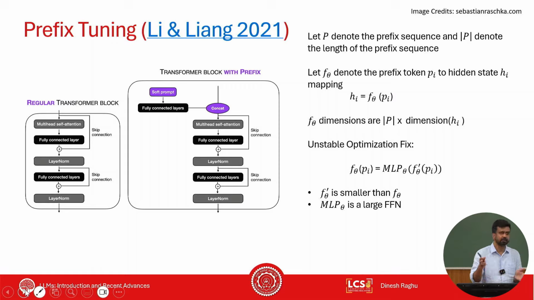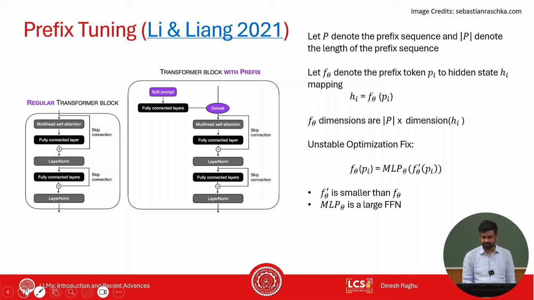Because let's say that after you train for 7 days using a GPU farm of 100 different nodes, you suddenly encounter an unstable training, then whatever you did for so long is a waste, right? So this is something that we should always avoid when you design. And what these guys figured out is that the number of parameters that they have and the way they have designed it is what is resulting in unstable training.